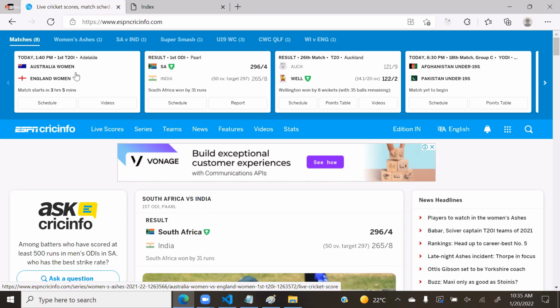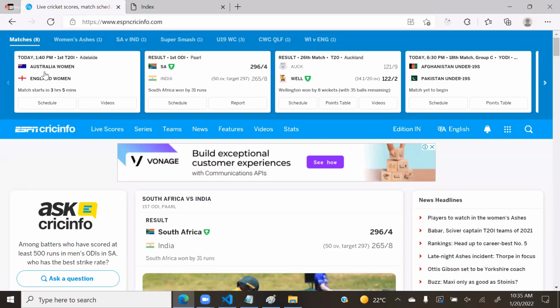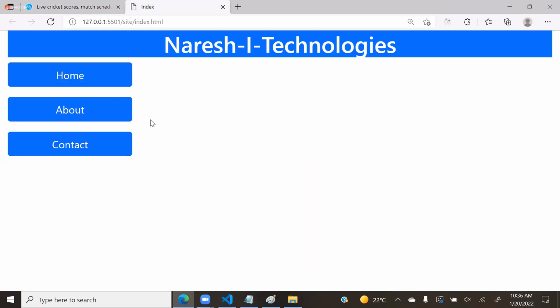Entire page refresh means it will take so much time because the entire page has a lot of things. It will not load the entire page. Only that portion will update. If it is happening, that means it is using AJAX. Without refreshing the complete page, we can do that.